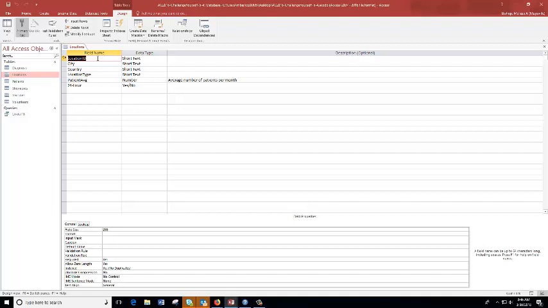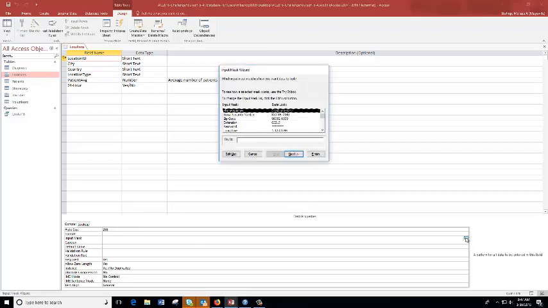By default, if we go down here to input mask, we have the option to use the input mask wizard. If we pull up the wizard, you can see several frequently used input masks created for us, but none of these apply to what we want to do for the location ID. So I'm going to cancel this.